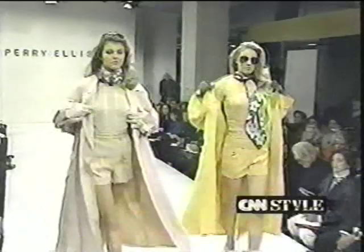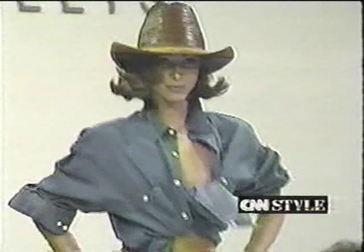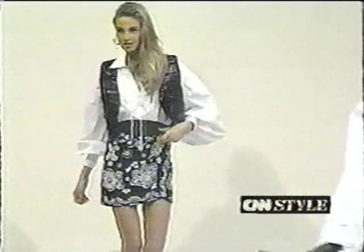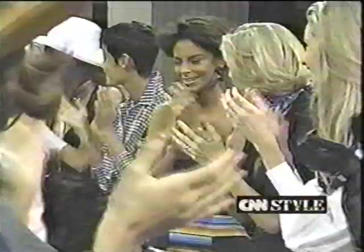Are there many dresses for evening? No, actually that's the reverse. I did mostly separates for evening, things that one can combine their own way. We're showing some evening skirts with denim shirts, and some taffeta shirts in a very menswear sort of way, and we offer the skirt in different patterns. So no matter which two pieces you put together, they coordinate but they don't match — and I'm tired of seeing matching everything.